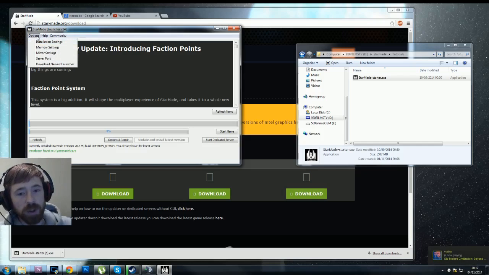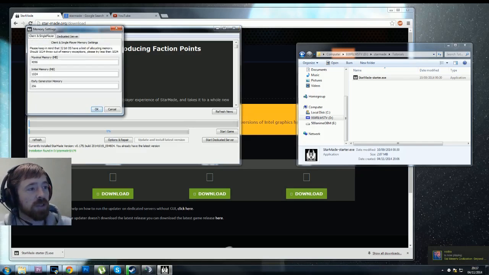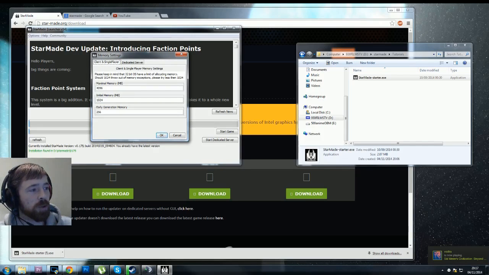What you're going to want to look at first really is the memory settings. You want to match this to your computer. I've got 8 GB of memory on this desktop, so I'm using half of my computer's available memory, and it's got to divide by 8. If you take 1024 and multiply it by the number of gigabytes you want to give the game, that'll give you a nice number. The initial memory, I never put over 1024. Although I used to have early generation at 512, I was recommended to use 256 recently, and that seems to be working just great for me.